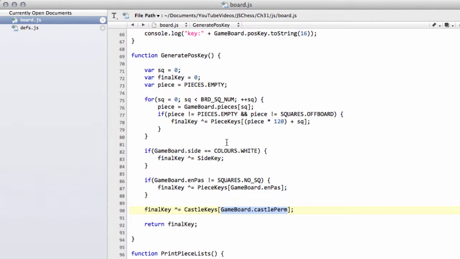Well, what happens when we make a move is we need to update our key to reflect the new position on the board. So say we've got a white pawn moving from e2 to e4. As we make the move, we'll need to do effectively white pawn and e2. And what this has the effect of, as I explained when I talked about the exclusive OR, is actually taking out, so hashing out a white pawn on e2, and then we will need to do another call to this exclusive OR with the white pawn on e4 to hash it back in effectively on e4.